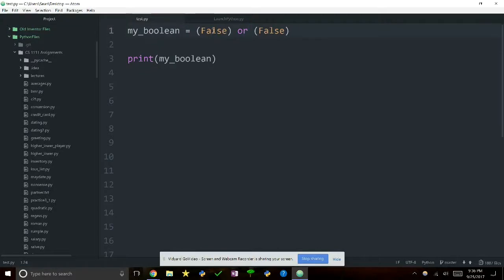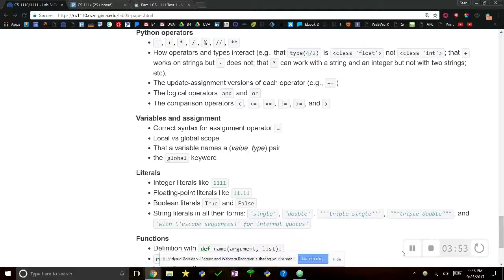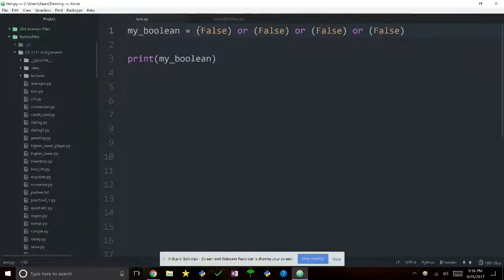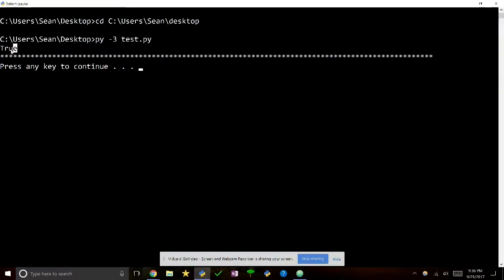So remember with and, it wants both of them to be true, and with or, it wants at least one of them to be true. It doesn't have to be 2, we can expand this out. Let's see, if I make one of these true, what's going to happen? This is false or false, so this is going to be false. Then we have true or false, so that's going to be true. You can also go the other way and make true go that way. This is going to be true.